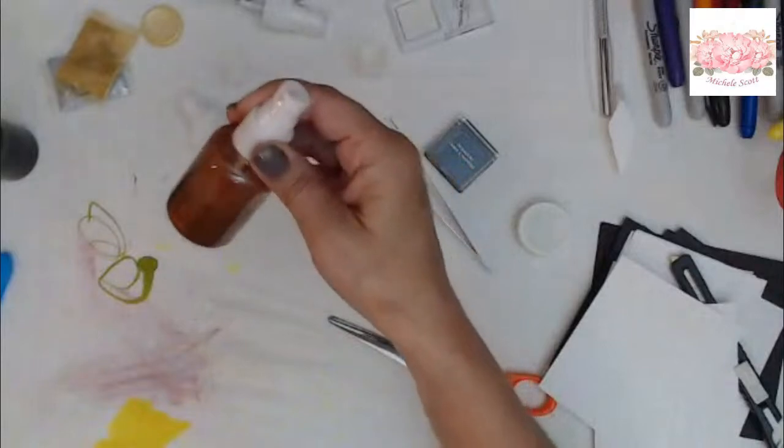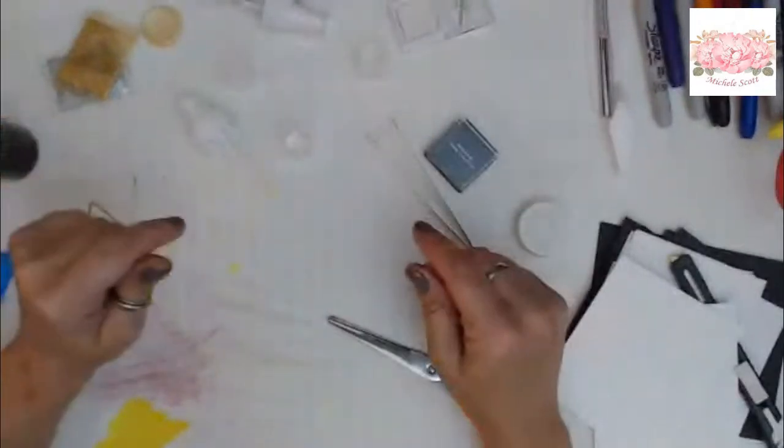I really should be labeling these things now. I really thought that I could just see through the clear and be like, oh yeah, that's blah blah blah. Yeah, no, not really.